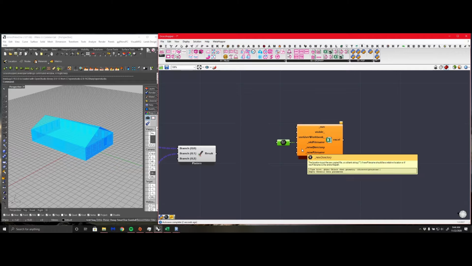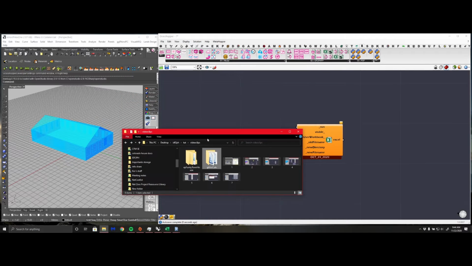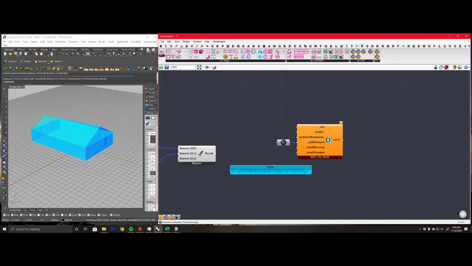Now the new directory is going to be the folder that we want the new PHPP to go into. So go ahead and select the folder. Put that in there.